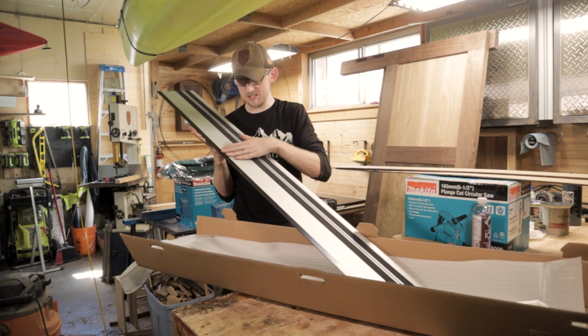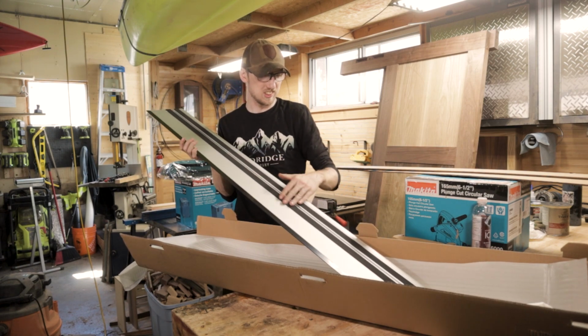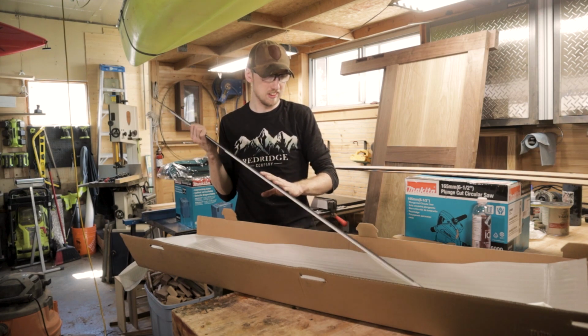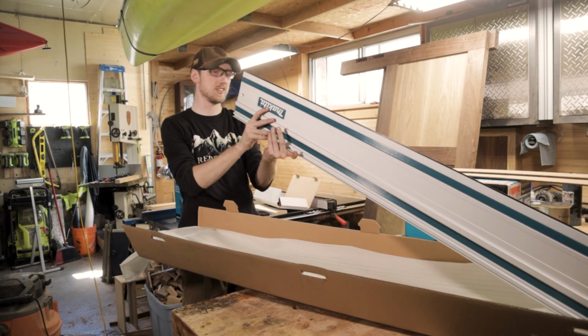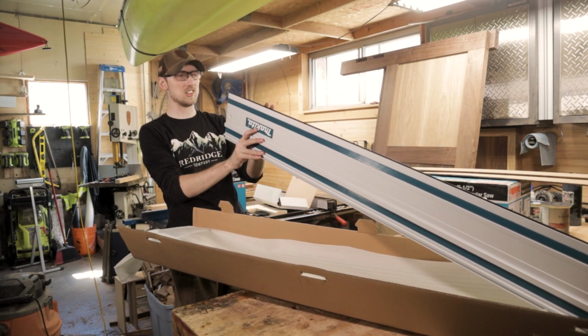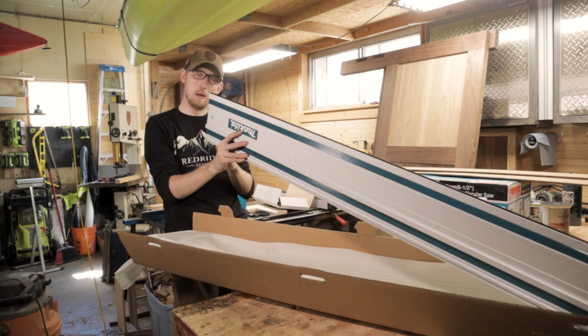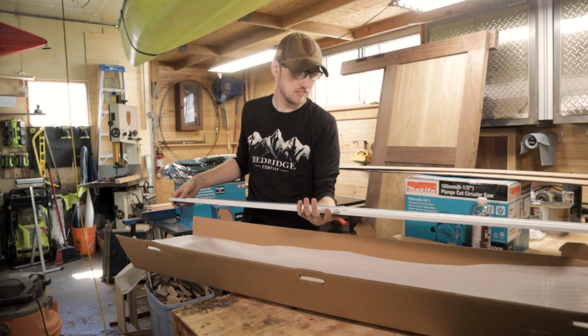We got some nice rubber or plastic. Oh, not rubber. So we got rubber on the edges there, foam on the back here for gripping. I'll be honest, I don't fully understand how that works because the foam definitely feels slightly thicker than the plastic, or that rubber that's on the front edge that's meant to be cut off. So I have no idea how track saws work, but I'm excited to get using it.